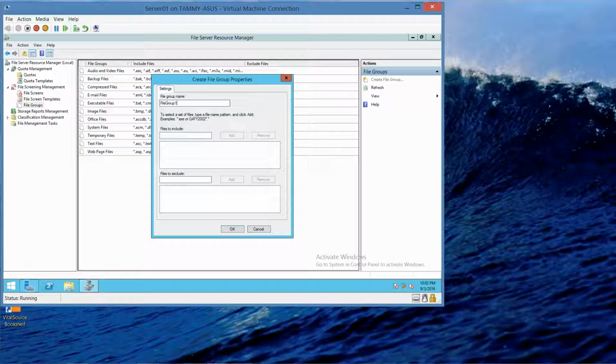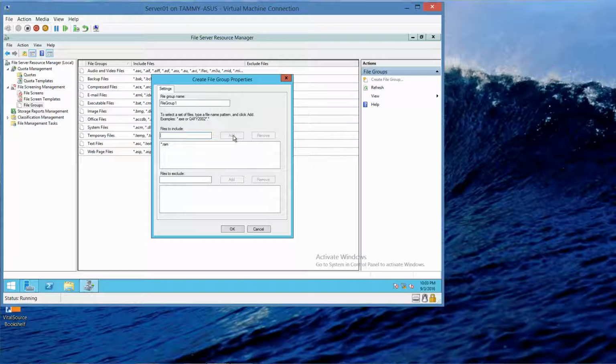Now, to include video files and all files with the file extension name, we're going to type in star.ram, and then click on Add.